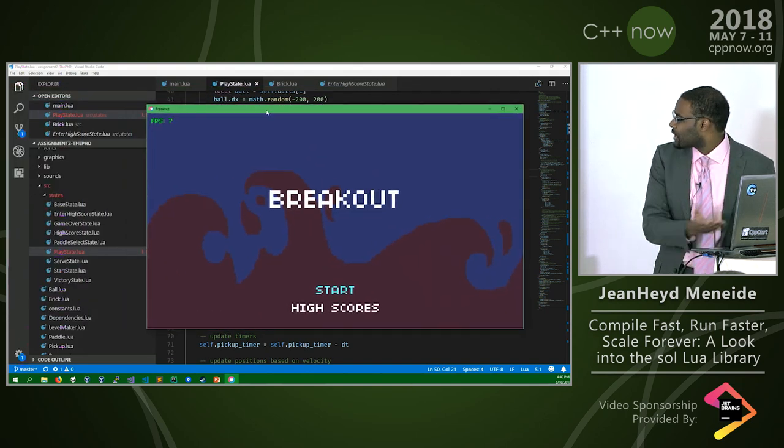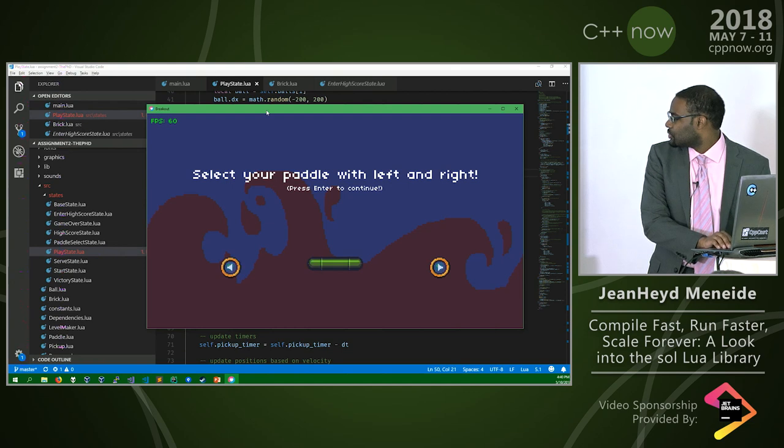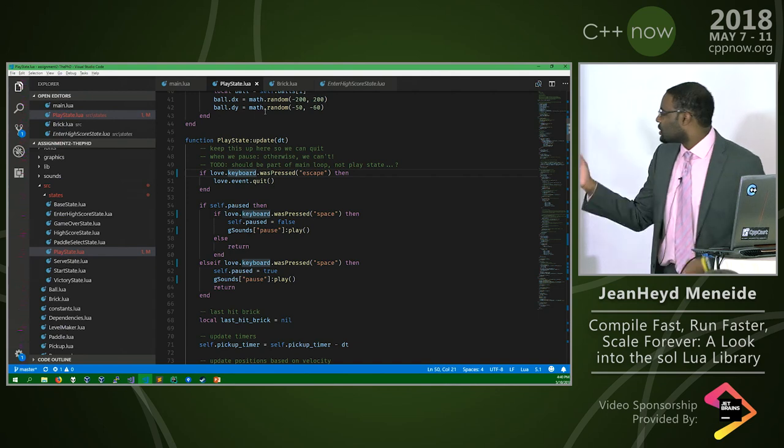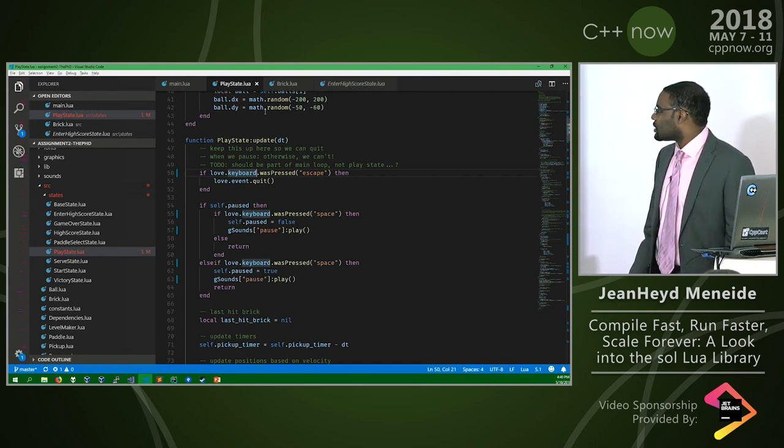So this is something that I made quickly in Lua. And so it's just Breakout, right? So you control paddles and all that, and you can fire off balls and everything else, and you can get power-ups and the cool stuff like that. These are the kind of things that you can make with Lua, and what the scripting affords you to get very far in doing that.